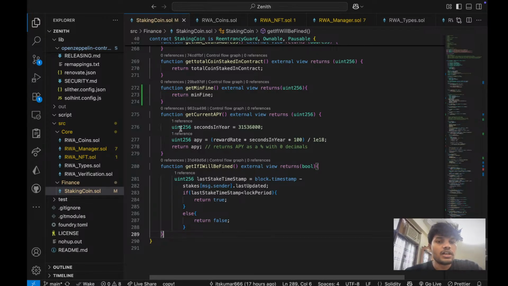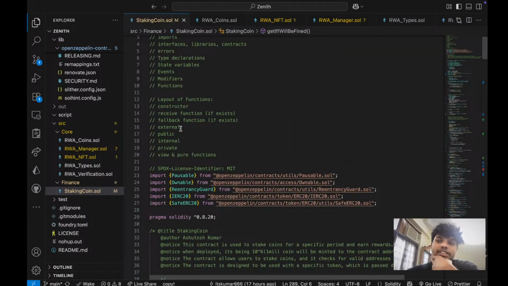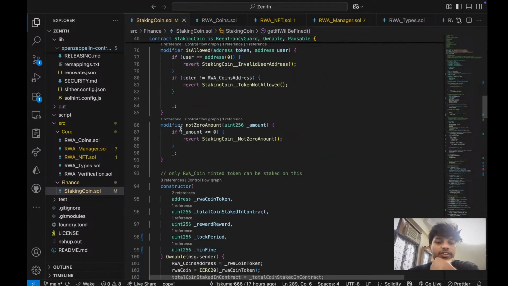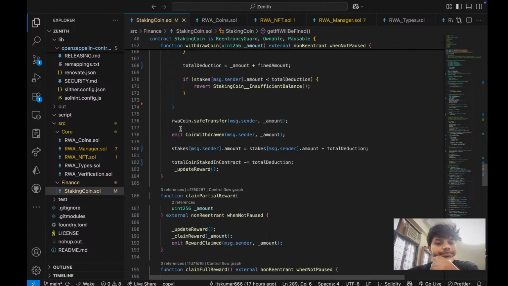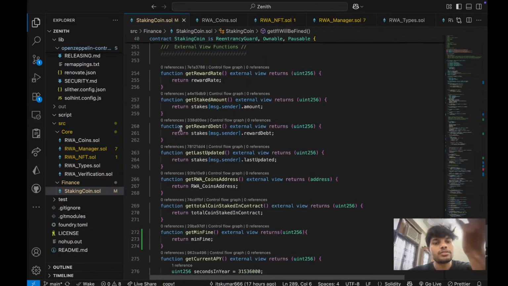So I have made a pretty solid staking contract. The next thing is to implement a liquidity pool for my contract, but I'm a little bit confused.